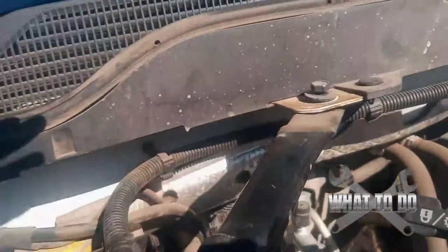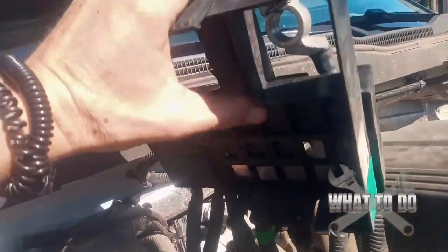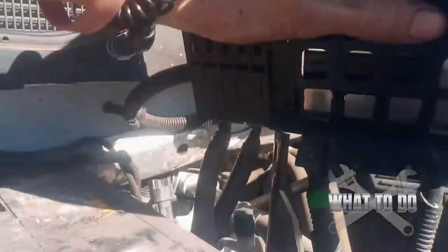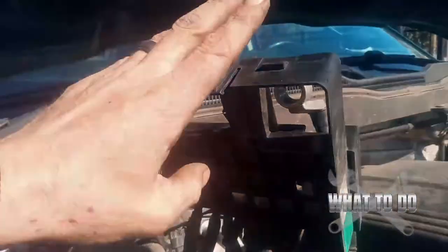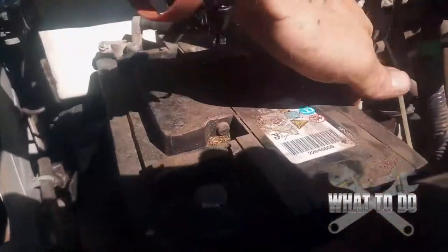So we're going to pull this whole bar off. I got this junction box lifted up out of the way — it was really hard, I had to pull on it really tight. I managed to get it to sit right on top of that frame. Otherwise there was a ground wire there I was going to have to take off that was preventing me from lifting it any higher, but I did get that out of the way.